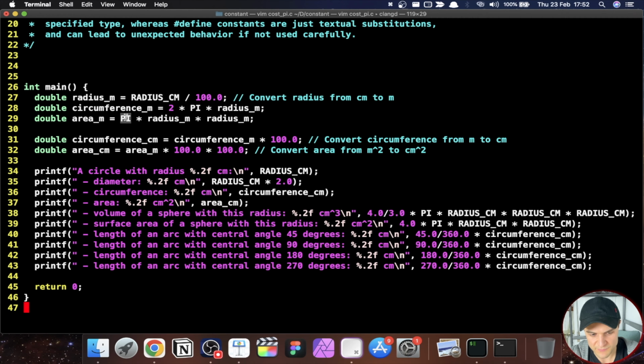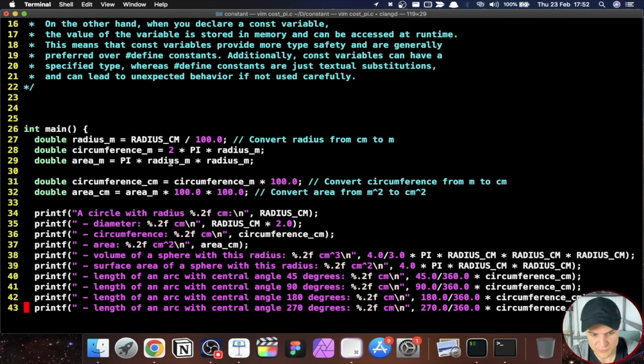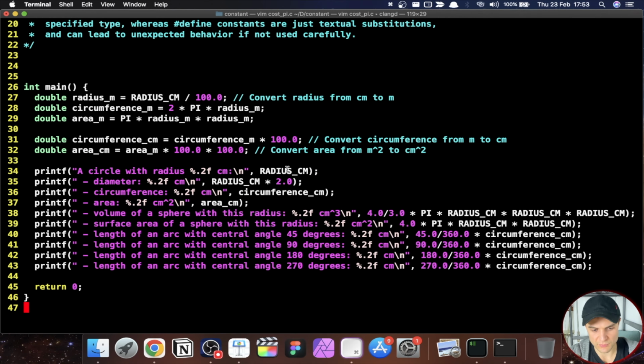You have pi, which is a number, namely pi, which is a constant saved here. Then you have radius, which is another number, which is here. So it is derived from this expression here, and so forth. Look at the program. You see RADIUS_CM. You see how easy it is to spot the constants, given that they are written in uppercase. Look here, RADIUS_CM, RADIUS_CM, RADIUS_CM, PI, PI. That's why we always write constants in uppercase.